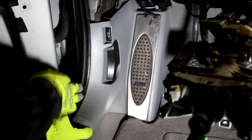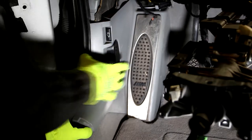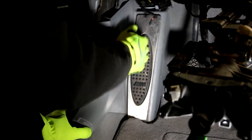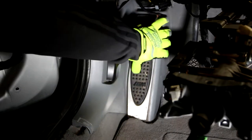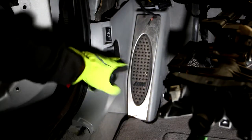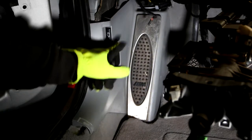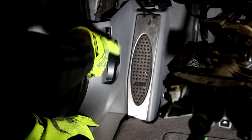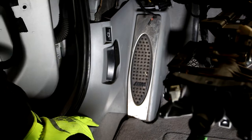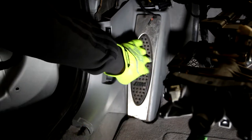So what makes the driver's side a little bit different is we have the trunk release button there, we have the hood release there, and then we have this guy here. Now sometimes they hide screws or bolts behind these. I don't feel like there's one here, so there's a screw on this that's holding this into place. So we're going to unscrew that first, then we're going to give this a little bit of a pry and see if that's bolted in. If it is, then I'm going to figure out how it unbolts. It'll probably mean removing this base plate here.